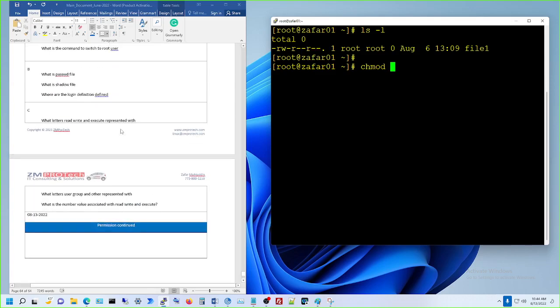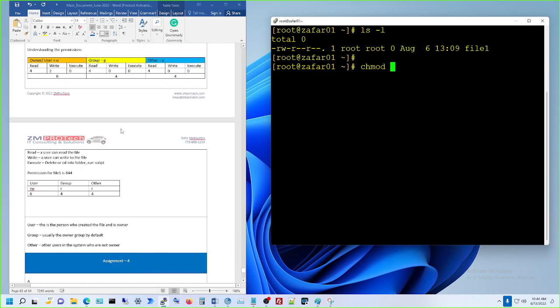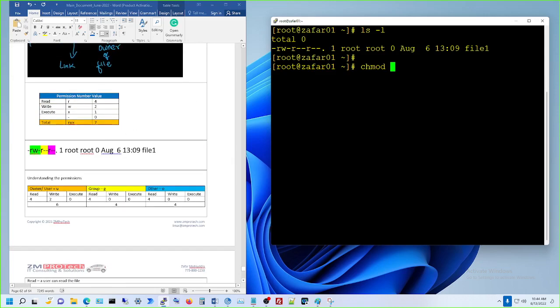What I could do is use the numbers or I could use the letters here. So let's work with the numbers. If I want to give this person full rights, read, write, and execute, what number should I put in there? Execute, that'd be 7. Yeah, 7. And I want to do that to this one too. What number would that be? 777. Correct. And for this person too, 7. So 777. And who do you want to give this to? File 1. I'm setting this on file 1.